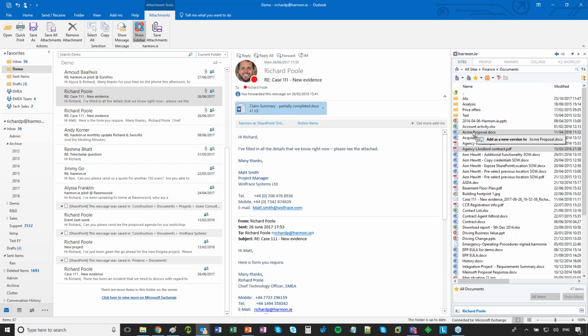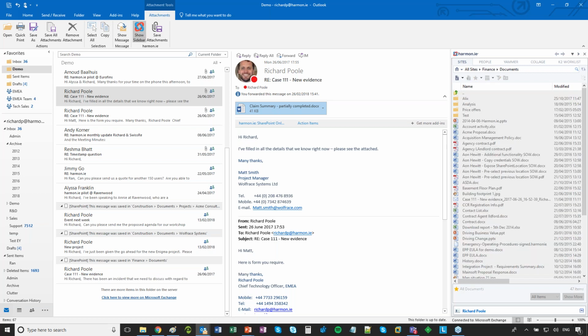If I don't wait for a few seconds, it will add it as a separate document, because you don't want to have mistakes being made. But if I purposefully hover over that for a few seconds, I can then see that I can choose to add that as a new version.